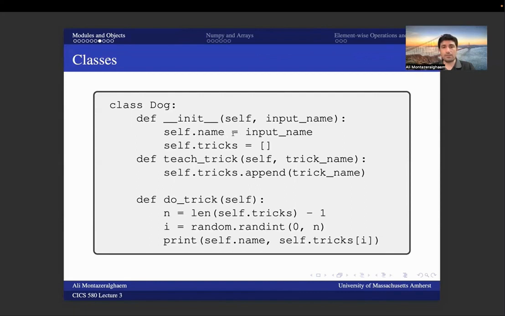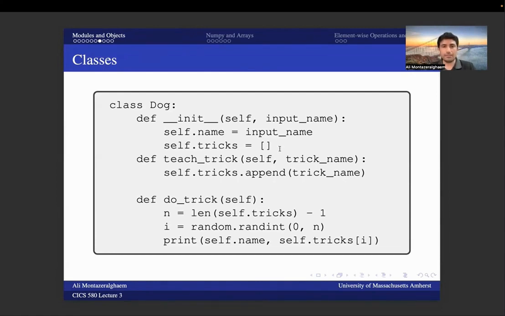So if we get the input name from the user, for example, puppy or something like this, then we assign the name of the dog with the input name that we get from the user. And the tricks at first is empty, but we define the type of tricks, which is a list, because there are lots of tricks that the dog can do, and we define that in the constructor.